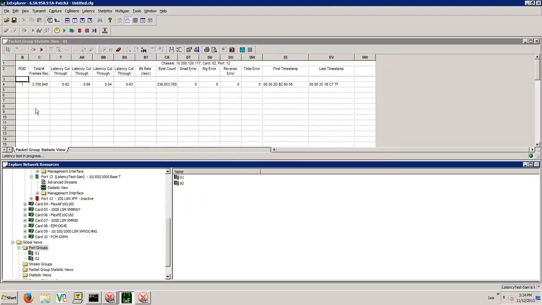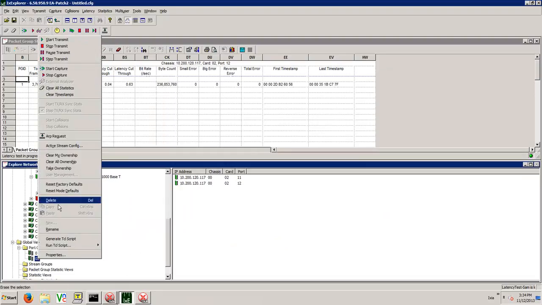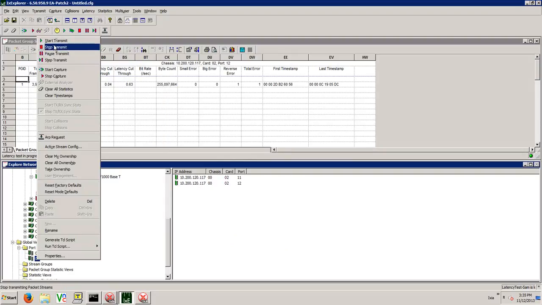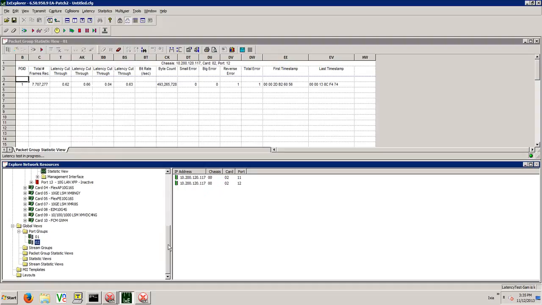Essentially here in this example, because I'm doing unidirectional traffic, I don't need both ports in there, but for demonstration, you see that port group number 2 contains both of my ports. So I can right click on it, do a clear timestamp, I can right click on it, do a start transmit, and I can right click stop transmit. This essentially takes care of it by grouping all the ports together, and it saves a lot of time for us.